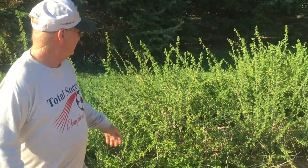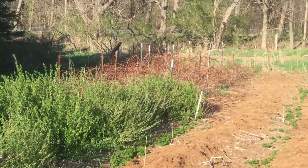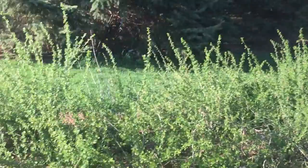We have gooseberries growing over here and some blackberries growing over there. Right now at this point in time, we're just kind of waiting for the right time. We'll do the whole planting somewhere in the neighborhood of the last week of May — the entire garden will be planted. We planted beets in July last year and wound up having absolutely awesome beets in September. That was like having a nice fresh crop in the fall. In another two and a half weeks, we'll be planting the whole garden.